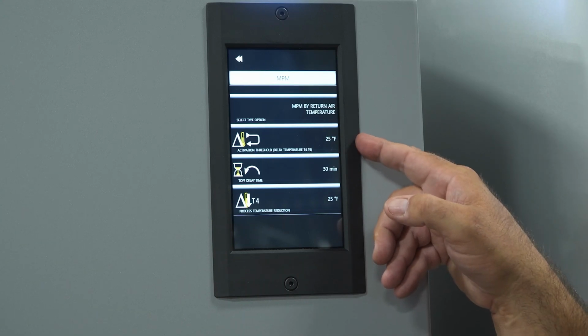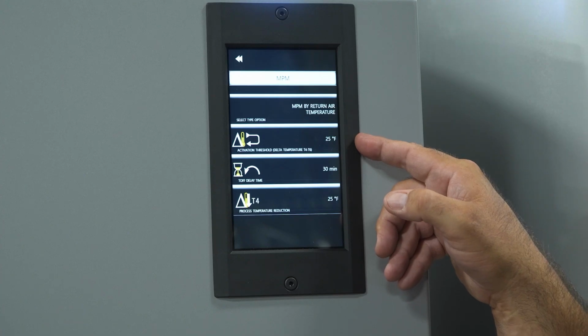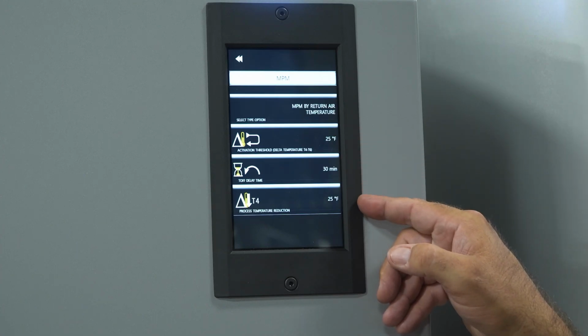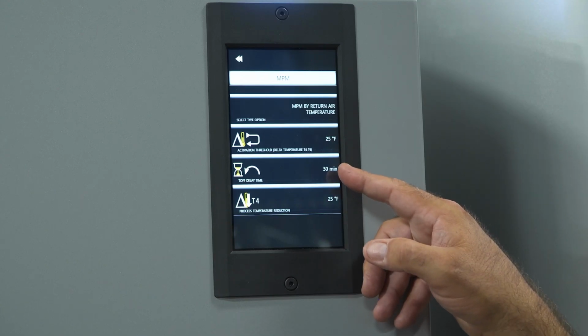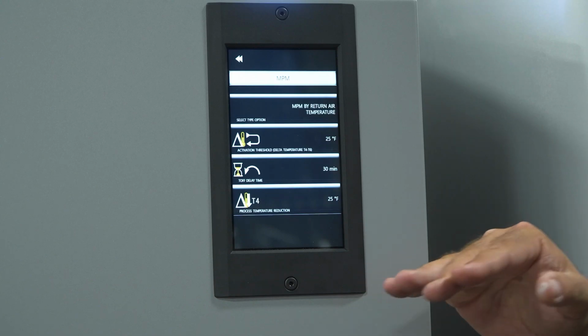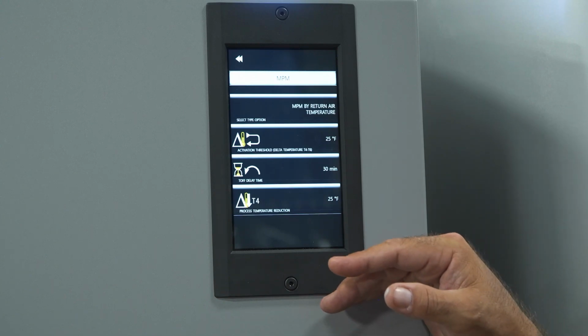So what'll happen is when you get to 175 degrees, it's gonna drop your process temperature by whatever you set it to, currently 25 degrees here. And then it gives it a delay of 30 minutes, so it's not cycling on and off constantly.